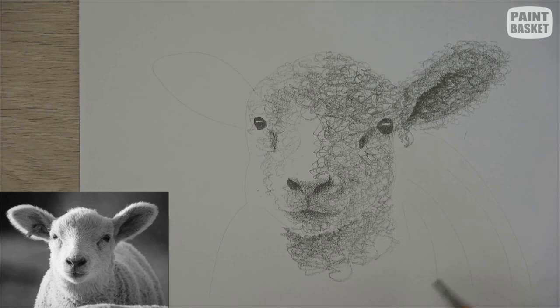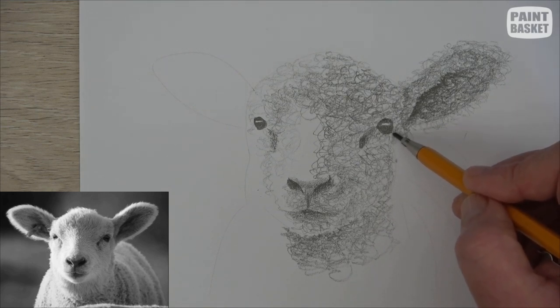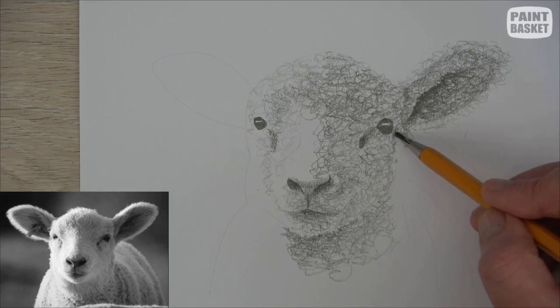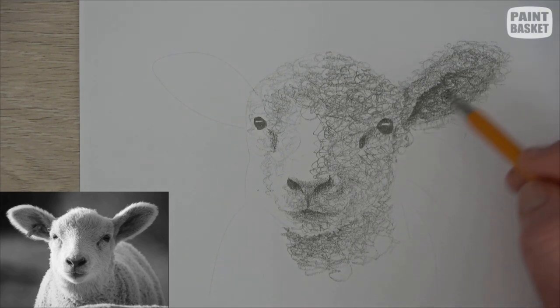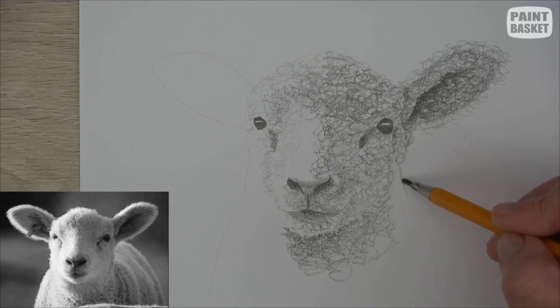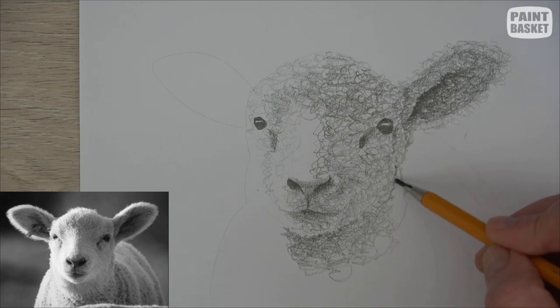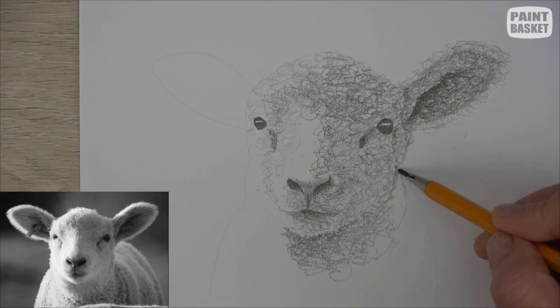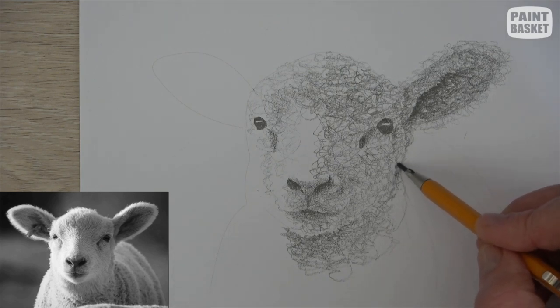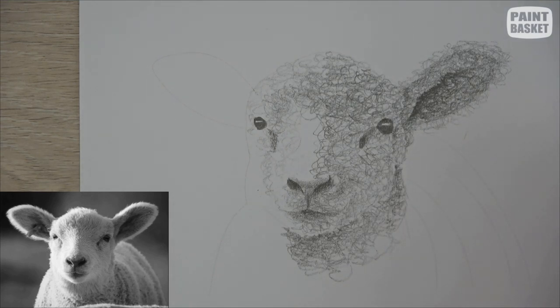Let's give ourselves a bit of tonal value over there. I'm going to start off over here next to the eye — it's a little bit darker — so I'm going to squiggle close together to get that slightly darker tonal value. With the ear it's that little bit darker and it comes down like this. That is also darker than this piece over here, so I'll start off there to form that line where the side of the face and neck meet. I'll just keep squiggling — I'm not pressing hard on the pencil, just letting the pencil cover more or less of the paper.